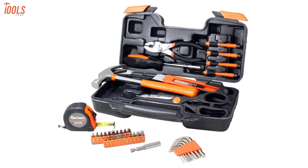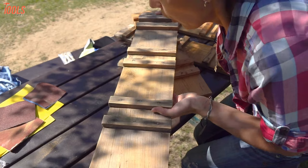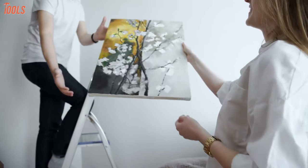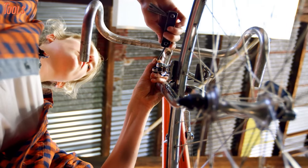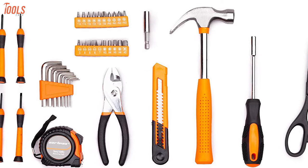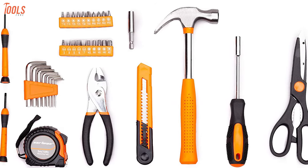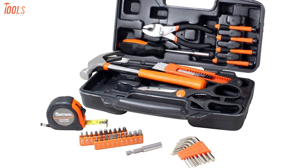It contains all the basic but necessary tools that you'll need around your home to assemble furniture, install backyard and patio essentials, hang picture frames, fix simple plumbing issues, repair your bicycle, and a lot more tasks. So for a one-man house repair or traveling for a camping trip, the Cartman Orange 39-piece toolset is a well-designed toolkit.